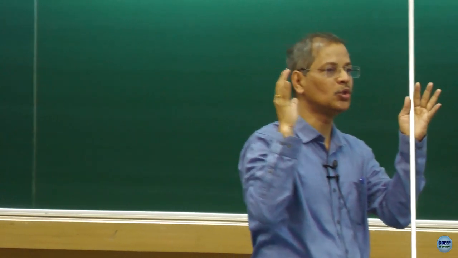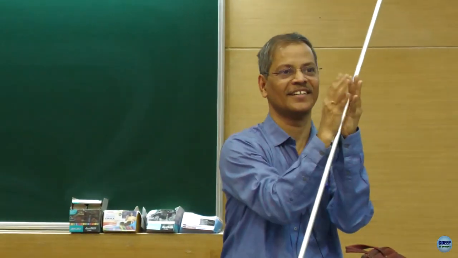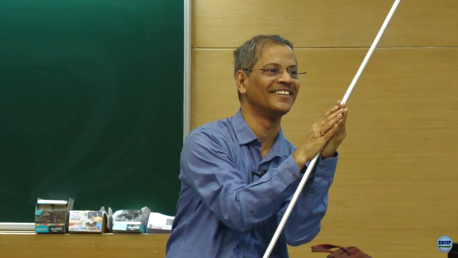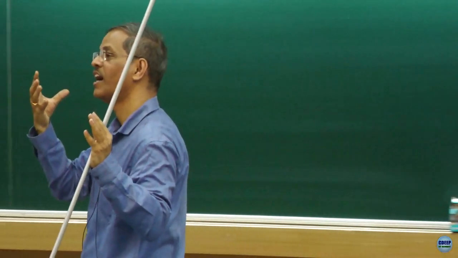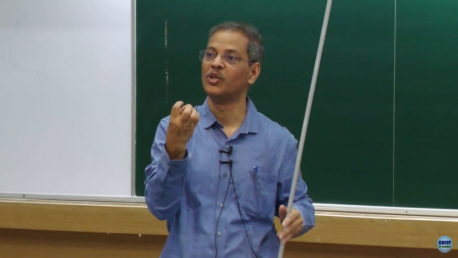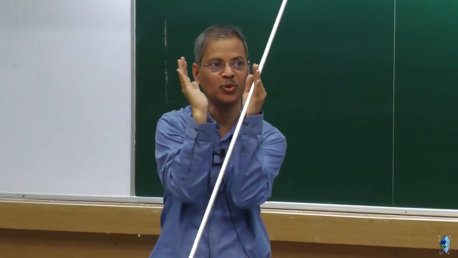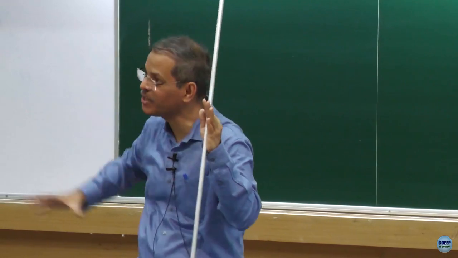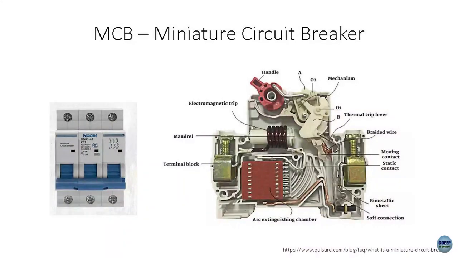And when you close contact, it should not come and hit this and then, you know, go back and forth and slowly settle down. You can't afford that because of the extremely high short circuits that would develop. When you close in milliseconds, it should just smoothly come and close. It just cannot have any rebound. You have to design this entire mechanism. You will see a lot of complex mechanisms here, which will conspire, so to say, to close this contact so smoothly in the time of a few milliseconds.